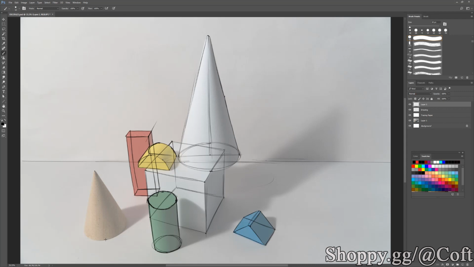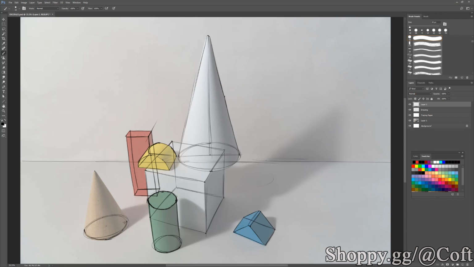From there, I'm going to try to get this. So there are ellipse tools in Photoshop that you can use, but for now, it's better to just try to get everything freehand.